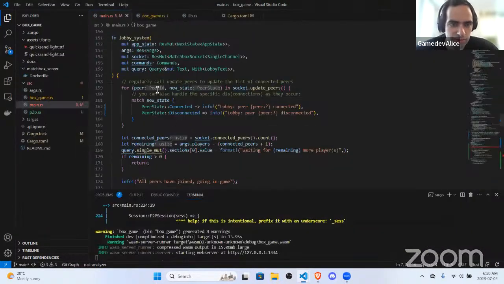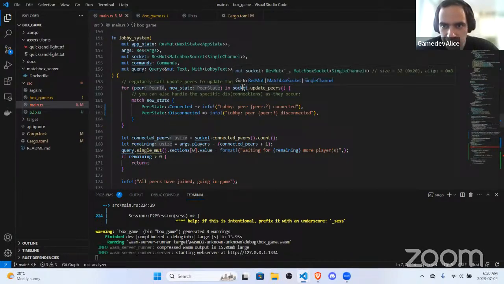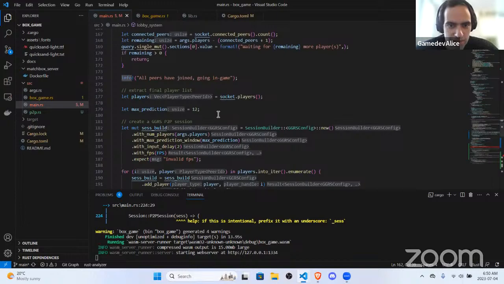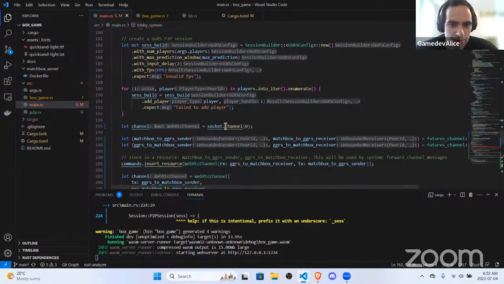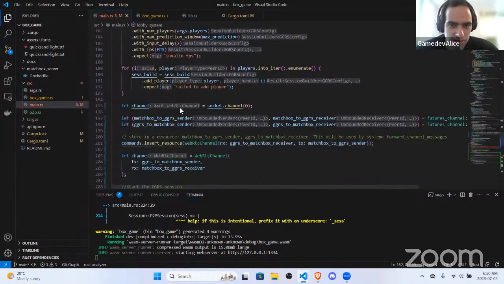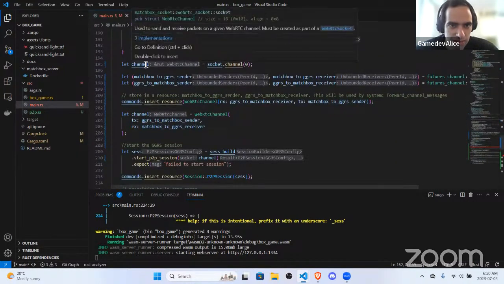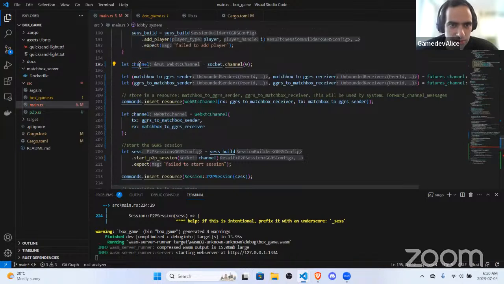Let me go back to box game. I just wanted to make sure that I have the type right. Matchbox socket. No, that's not where we're passing. It's the channel. Channel gets assigned to something called socket. So that's what's a little confusing. What's this channel?